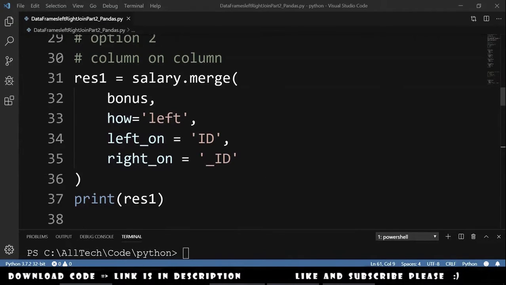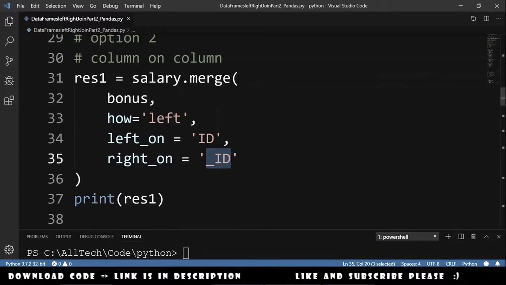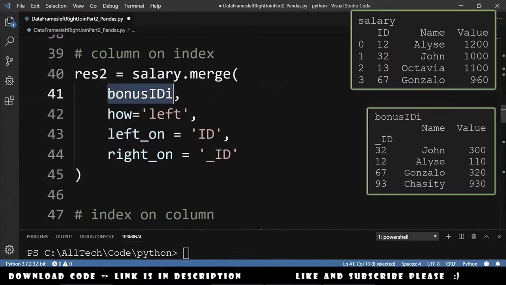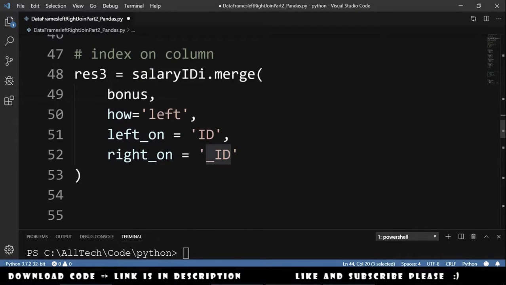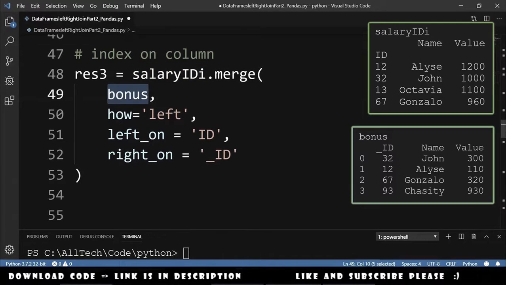Notice here that we are doing a column on column, because we are using the salary and the bonus where the ID and the underscore ID are columns. But we can also do a column on index where we use the salary and bonus ID index, where this underscore ID is an index, and an index on column where we use the salary ID index and the bonus, so here this ID is an index and this underscore ID is a column.